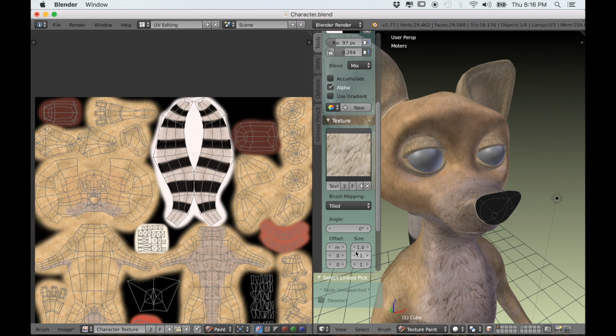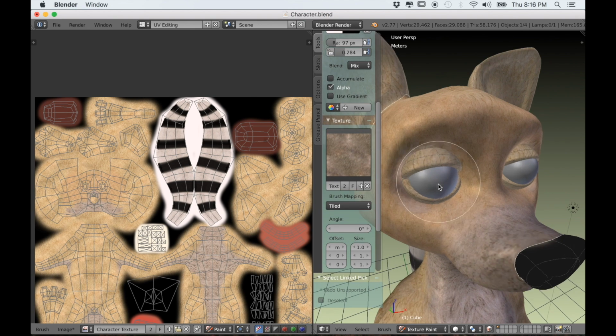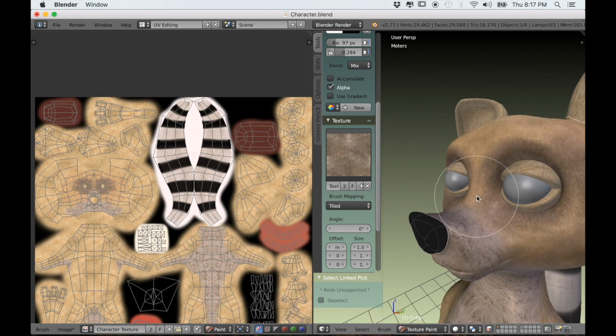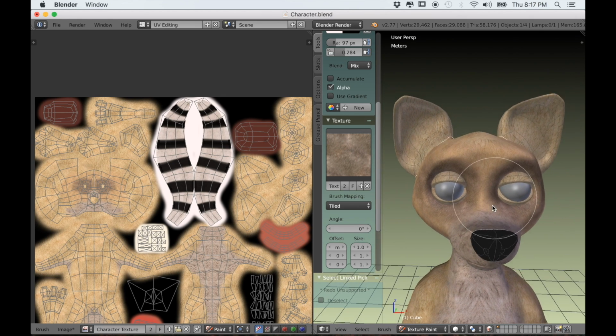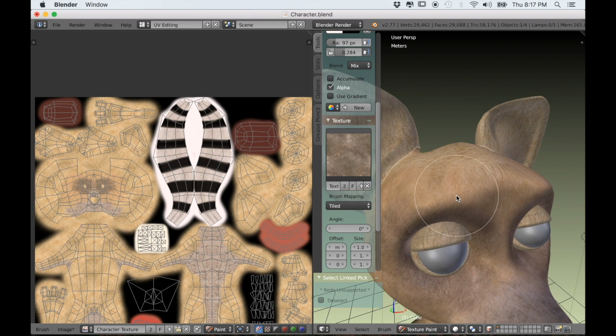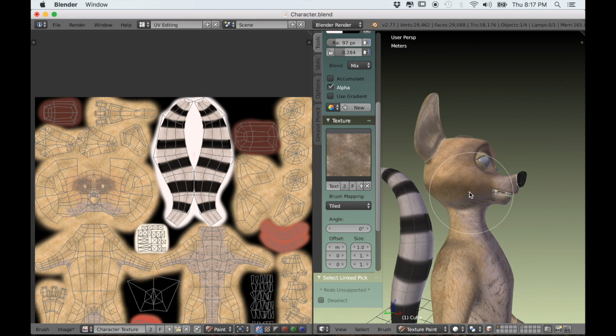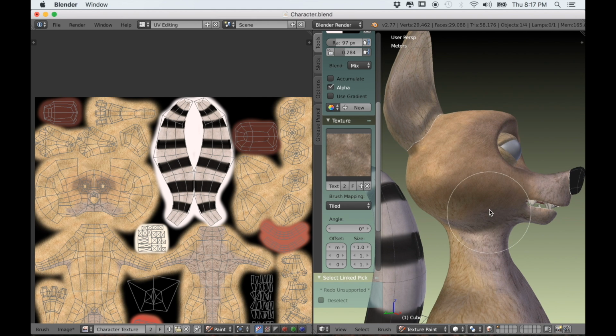We're gonna paint some more of that light color around the eyes, but let's first put some contrast down with the darker fur color. So I'll just paint around the eyes, and I still have my face masking on, so the eyelids are not selected, although I probably will paint those the same color. But I'm just adding some dark contrast on the face.